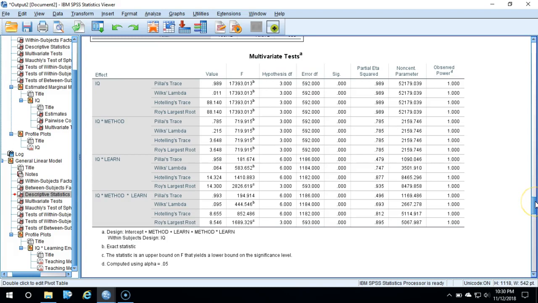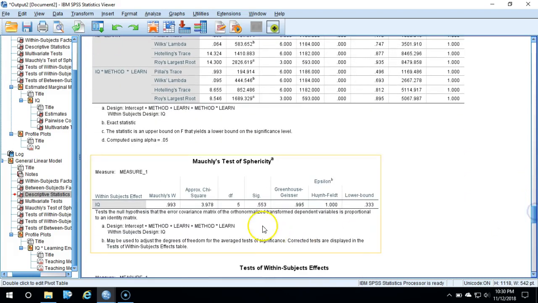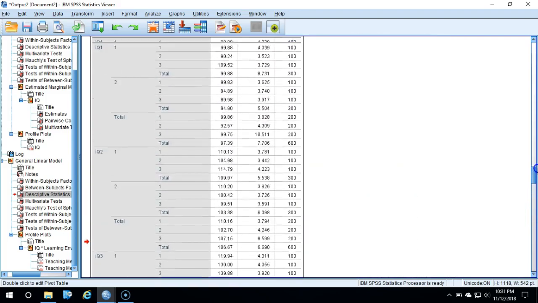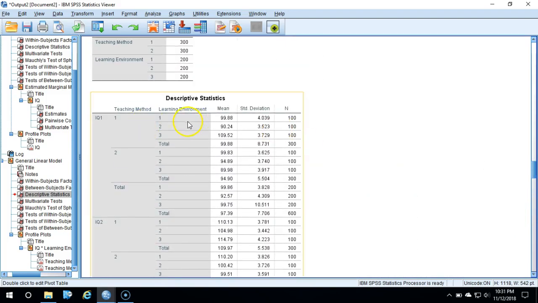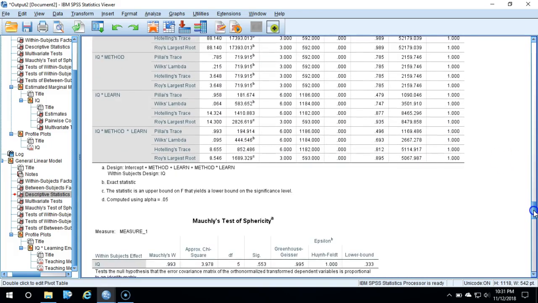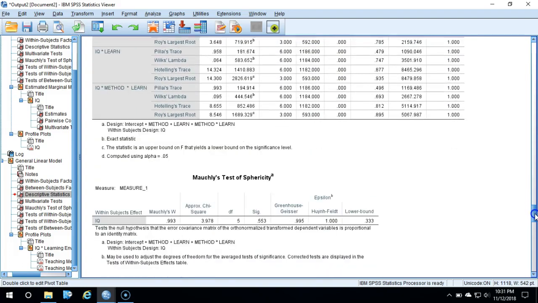And we go down if we need to use them, and we see sphericity is held up this time. And again, the reason is because the method of data generation was based at the level of three-way interaction. So the data were generated based on teaching method and learning environment, 6 different groups for each time period. But when I say data generated, I randomly generated this data with a simulation.